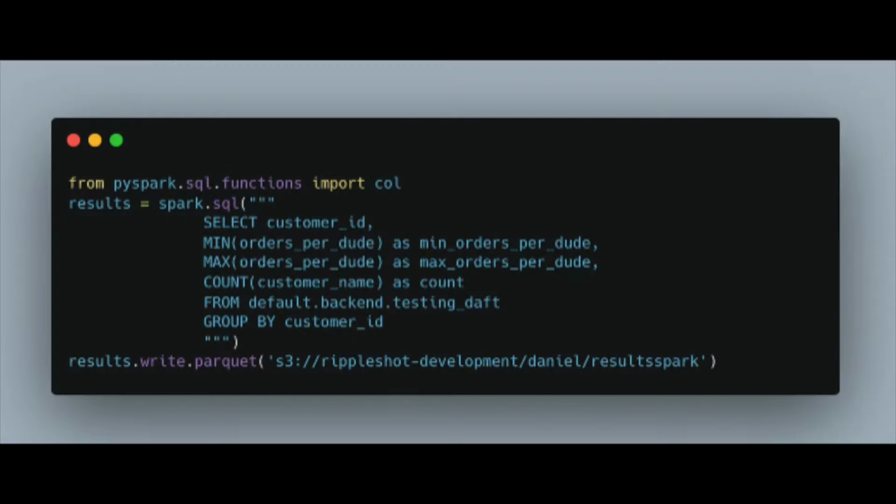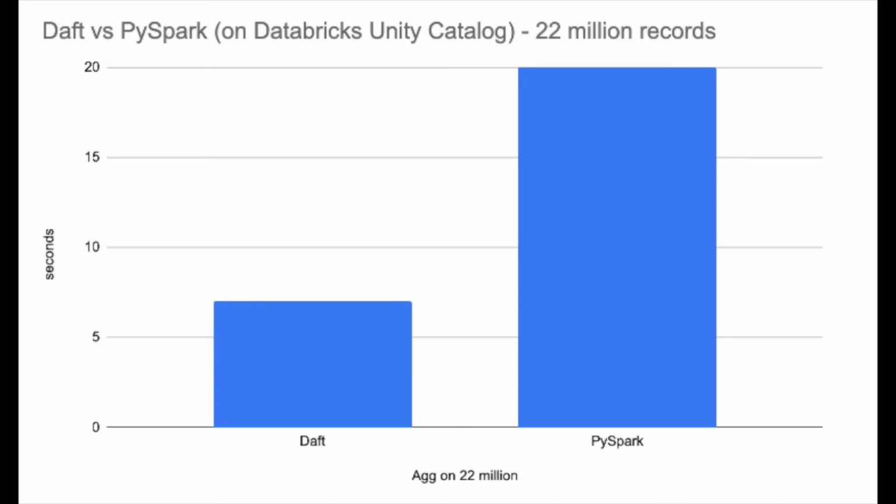And you can see here, I ran the same thing in Spark. I used Spark SQL to do this. Basically went and read that same exact table, wrote it out again to S3, and it took about 20 seconds. It's a lot longer. Daft is almost 3 times faster. That's not bad. That's actually not a surprise. Daft is written in Rust. Spark is made for massive data sets. We're talking 200 billion, not 200 million type stuff, or 20 million, right? So Daft is way faster at smaller data sets.